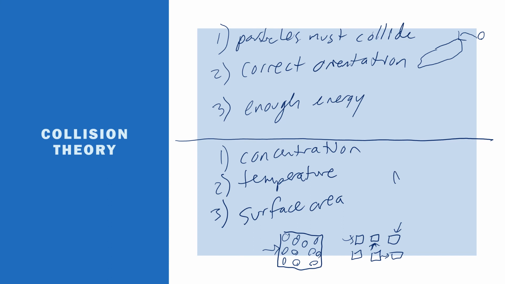And then another thing we're going to talk about is catalysts. Catalysts are substances that speed up the rate of reaction without being used up. I'm not going to call it one of the factors that affect rate, because it's more like its own separate concept. You can use catalysts for some reactions to increase the rate, but it depends on the reaction, depends on the specific catalyst. Not every reaction is going to have a catalyst that will affect it.